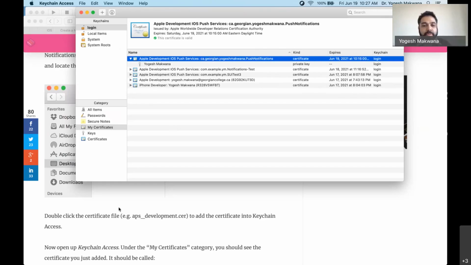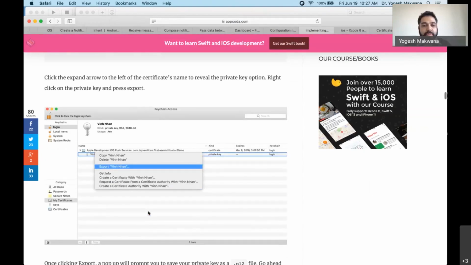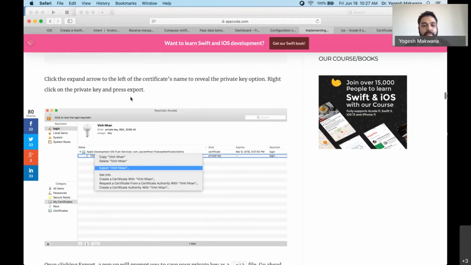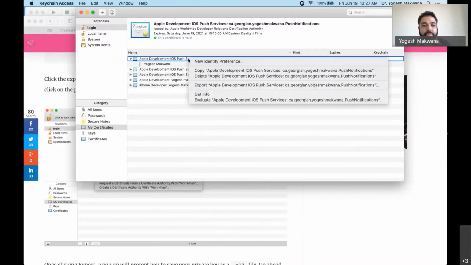And now what we do is we have this certificate in our keychain. We want to save a copy of it, export it, and then upload to Firebase. So click on the private key. Okay, this is the step where they have it wrong. This doesn't work. If you export just the private key, it doesn't work. See, he's got his name, click on his name. This is the name of this fellow who wrote this. So what we want to do instead is you right click on the certificate itself, not on the name. You right click on the certificate and say export.